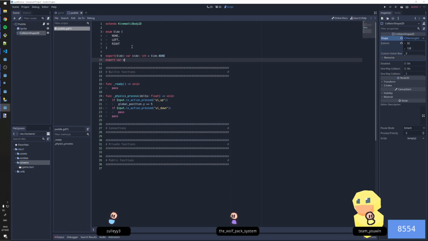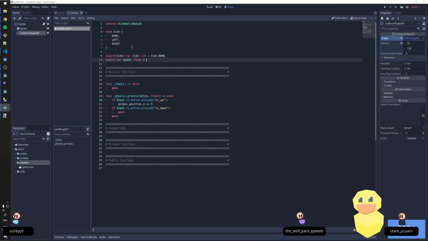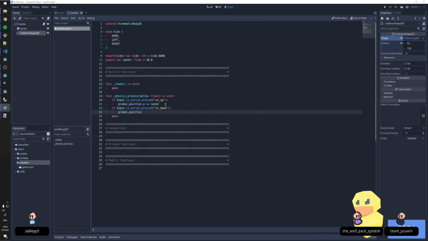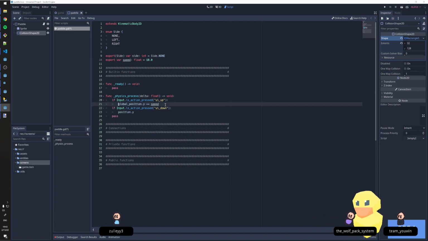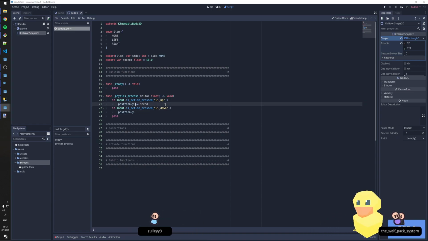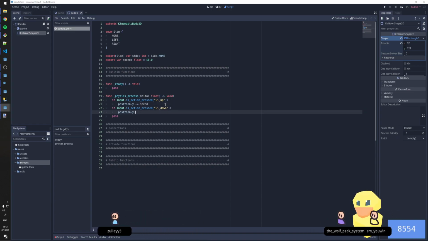Export var speed, call it 10, why not? Suppose we could just use position. I don't know why I always default to using global position. I think it's because I've been burned before by getting it mixed up. Oh, and if we're going up, we want a minus. This one should be plus.